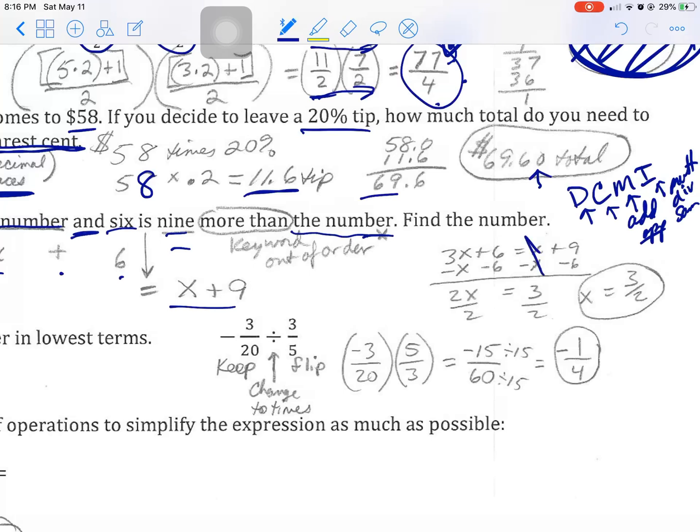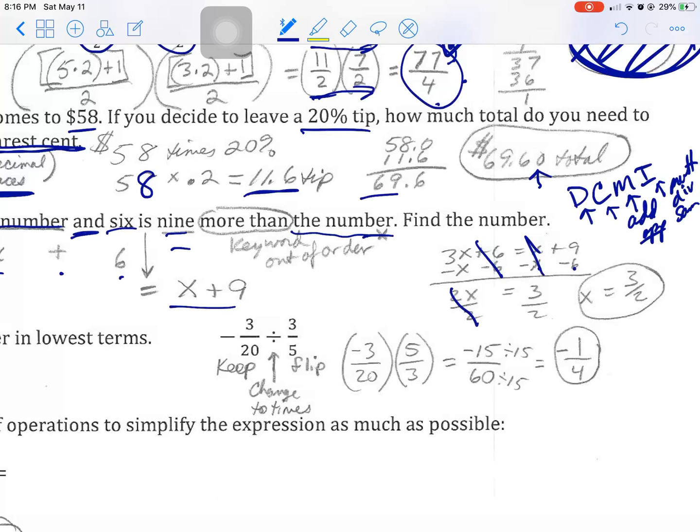That gets rid of the x's on that side. Now, if I'm moving the x's over to the left, that means I move the constant term over to the right. So that's a positive 6 minus 6. That'll get rid of it on that side. Move it over here. Whatever I do to one side, I do the other side. Positive 9 divided by 6 is 3.